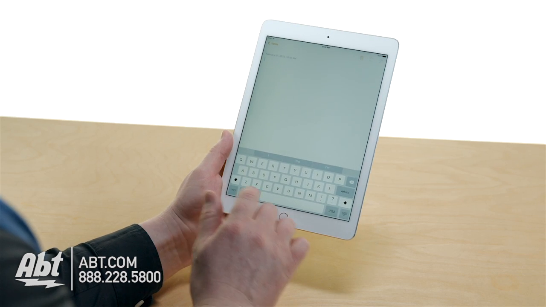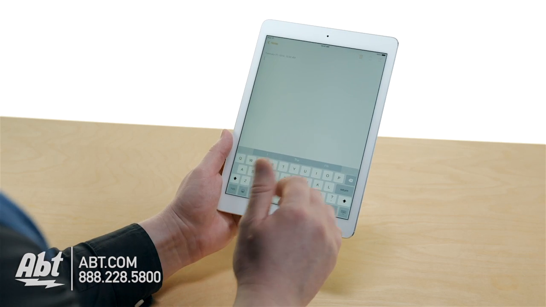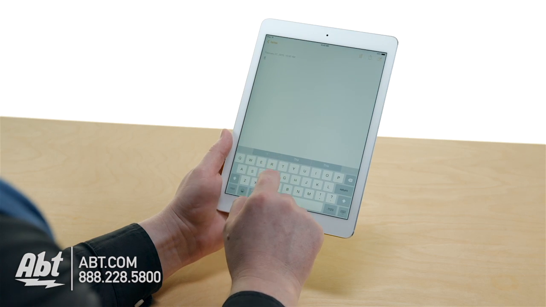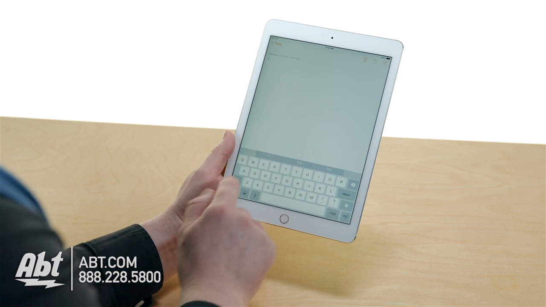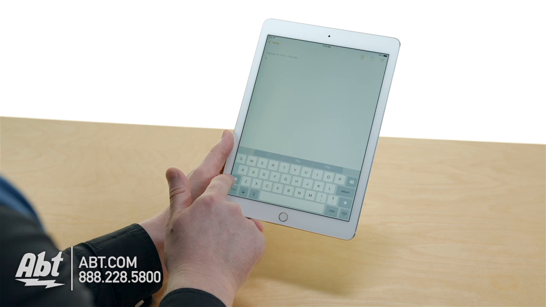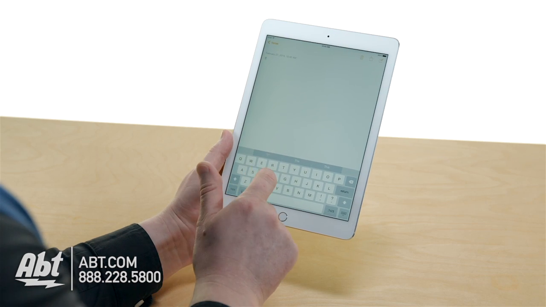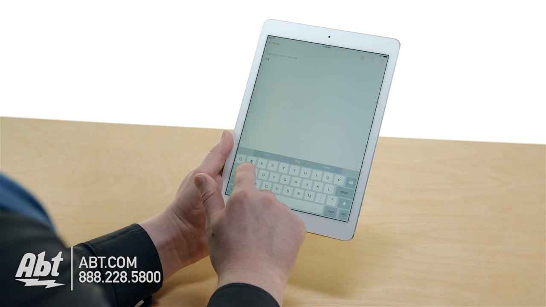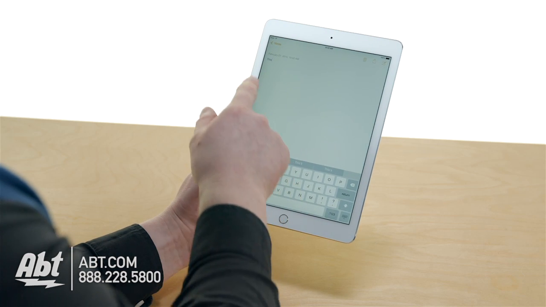All right, so let's get to it. I'm going to begin my sentence with the word the. The first letter I type, T, you'll notice is capital. And that was because the shift button was held down. Like on a regular keyboard, you hold shift, you press your letter, it's capitalized. The next letters I typed here for the word are all lowercase.